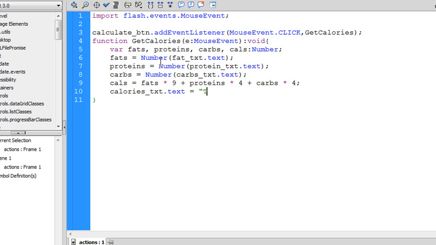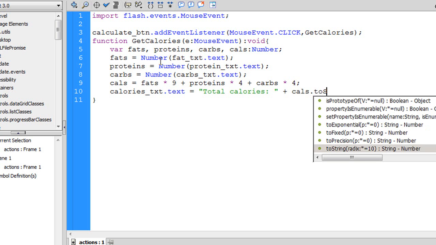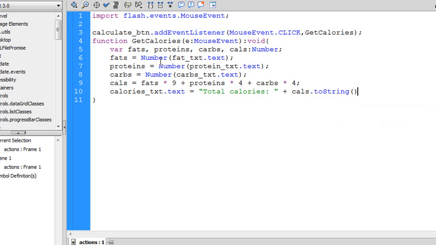And I'm going to concatenate here the phrase total calories plus the value of cals. Now that's a number, and it's expecting a string value in the text property, so I need to convert that to a string.